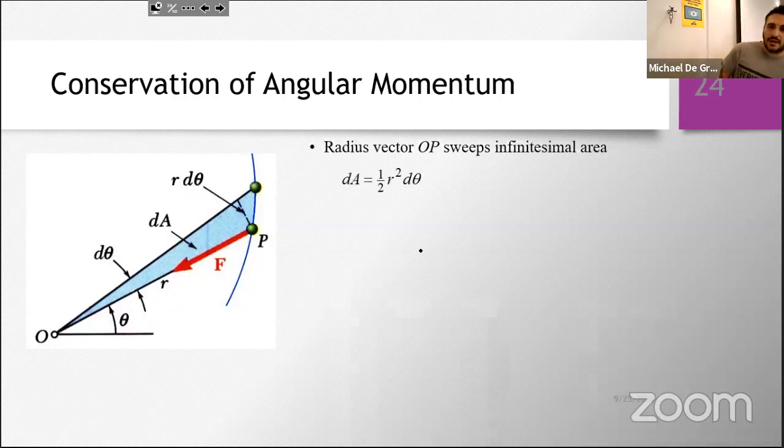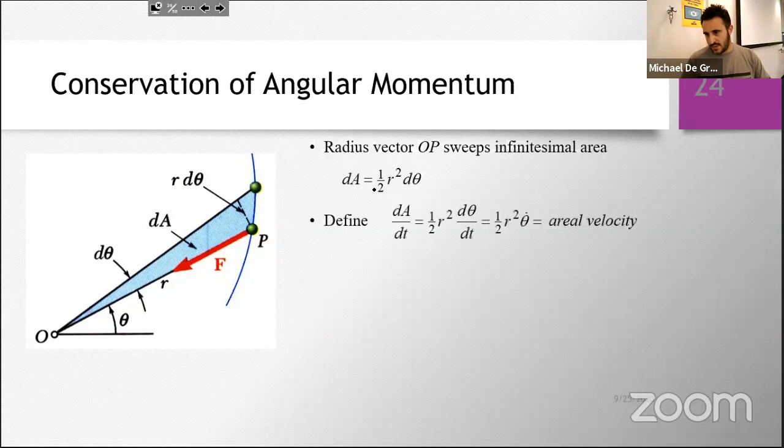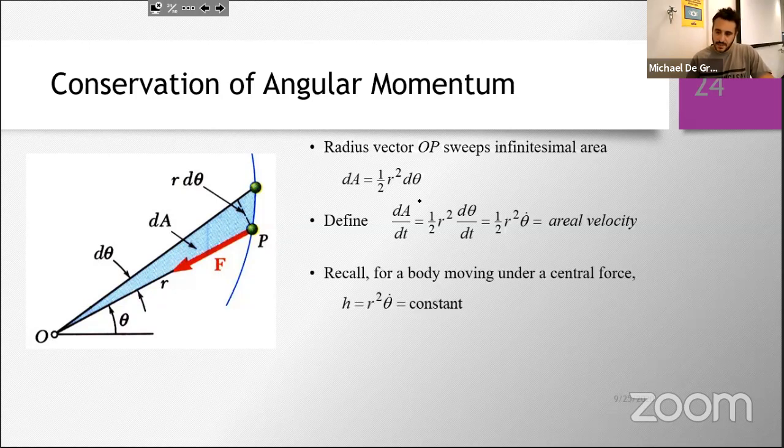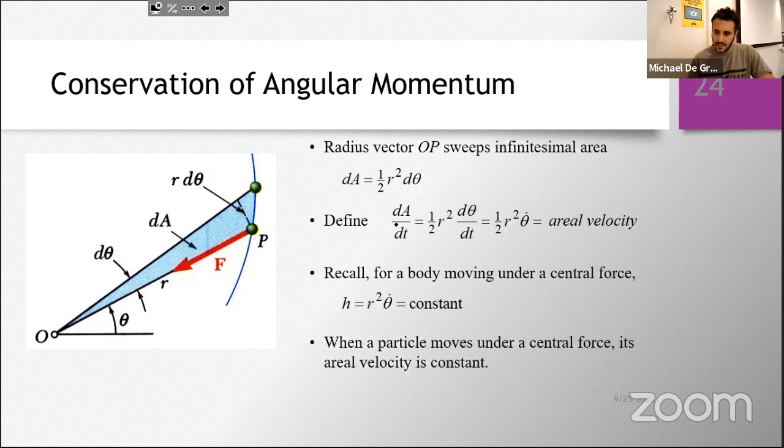All right, some more vocab. The radius vector OP sweeps infinitesimally small areas, dA equal to 1/2 r squared d theta. So basically, think about how radar works. It sweeps an area, and you can get the area that it's going to sweep by this. Or we can talk about it as areal velocity: how much area do we cover in a certain amount of time? We don't need that. We're not going to see that.